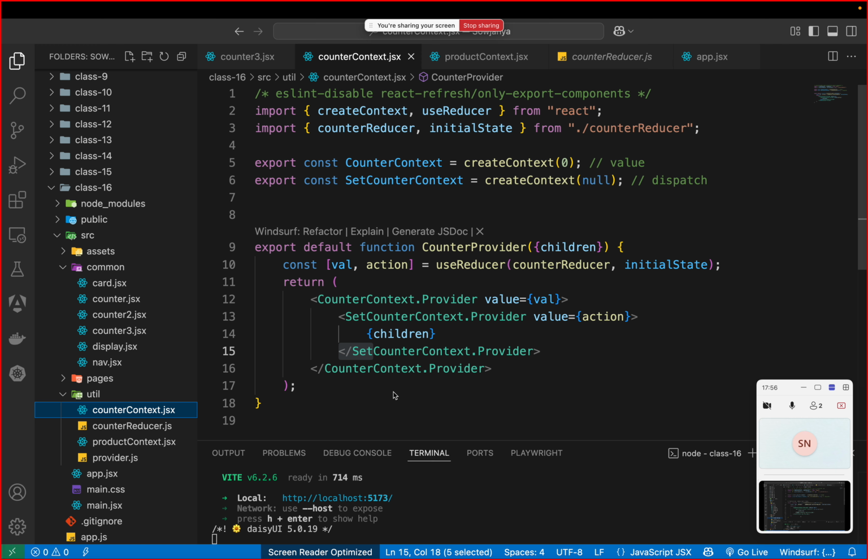We are wrapping whichever application comes here, because this is the children.